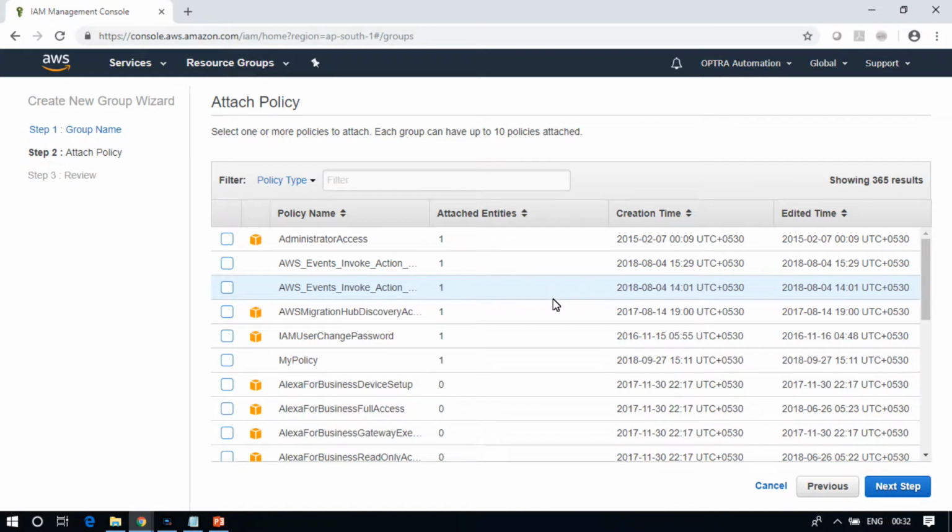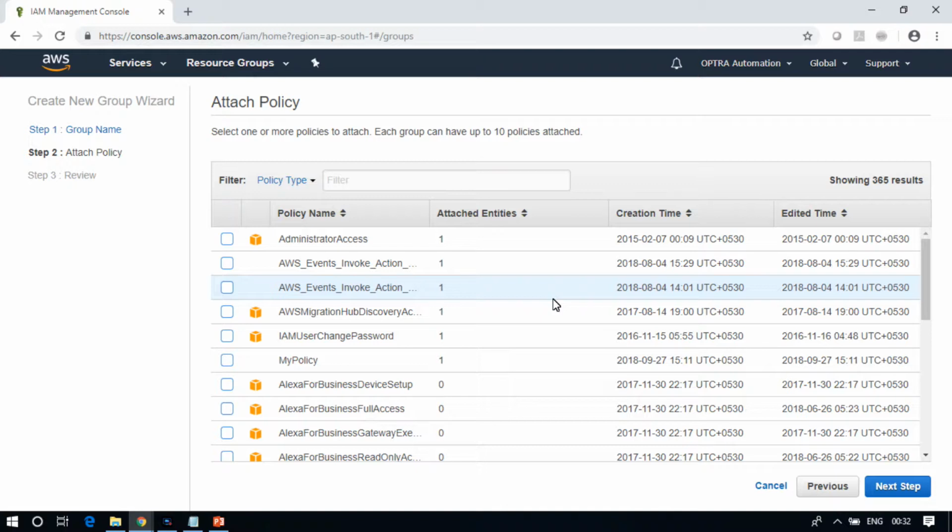The marketing team is a user defined name that you have assigned to your group. But what exactly is the privileges? What exactly this particular group can do? That functionality we need to define using the policies. There are a lot of policies. We already discussed it in previous lecture that Amazon provides you a lot of policies inbuilt. If you want to customize, if you want to create your own policy, that you can do it.